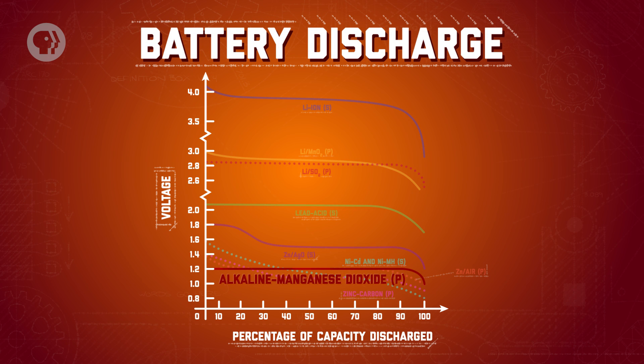The rate at which the voltage begins to drop over the course of the battery's life depends on its chemistry, and the combination of chemicals in primary batteries tends to deliver pretty consistent voltage. For example, zinc and manganese dioxide do a good job as the anode and cathode in a primary battery, with potassium hydroxide in water as the electrolyte. That combination is what we call an alkaline battery — it's what's in those double A's you probably have sitting in a drawer somewhere. Problem is, you can't recharge primary batteries. Once they're dead, they're dead, and that's a big trade-off.